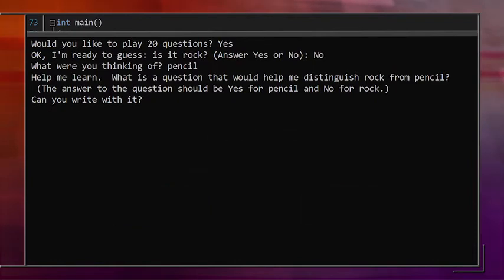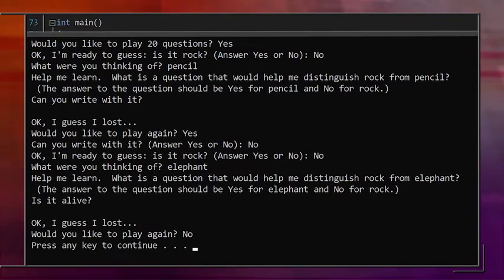We can keep playing, and the more we play, assuming the computer doesn't win, the bigger and bigger the tree will get. That is, the more our program will learn. And in principle, we can go until the computer runs out of memory. Now in practice, the computer will eventually win or will run out of time to play, but you get the idea. Dynamic allocation of memory gives us the potential to expand without limit.